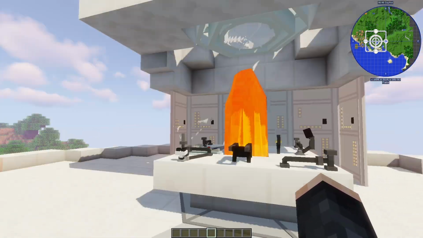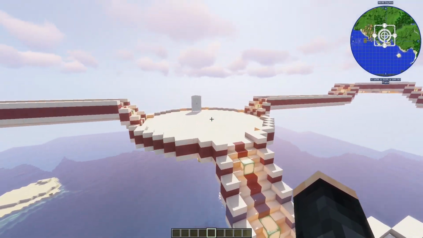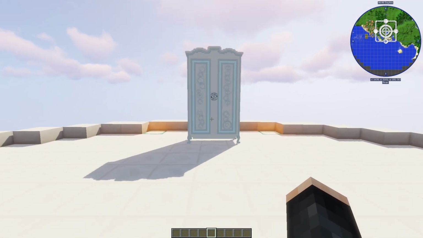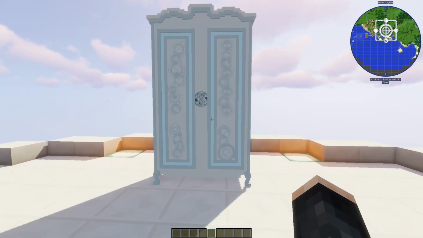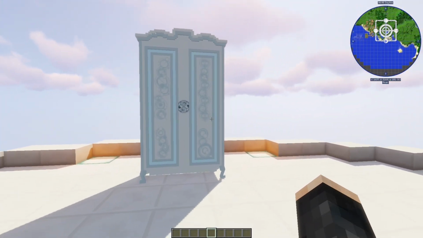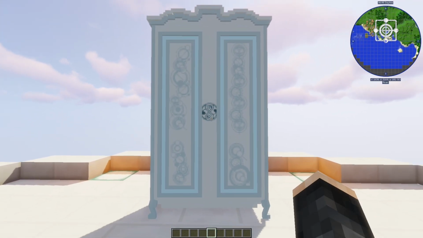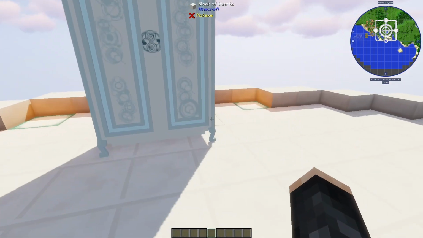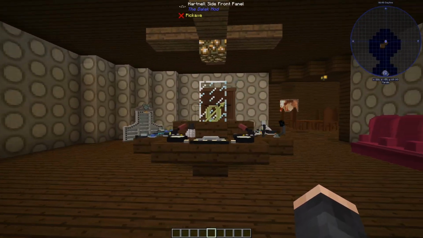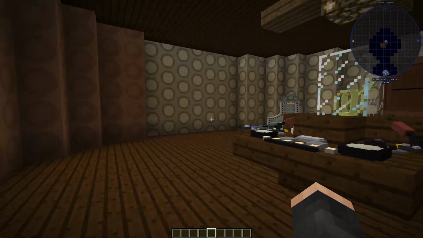But speaking of modelled stuff, let's go check out one other thing that's been added. If we head on over to this platform, here we have the Gallifreyan Wardrobe TARDIS. Very interesting. This is a community added TARDIS, obviously a requested one. Now, I'm actually going to switch shaders off before I head into here, so you shall see me inside once I've got shaders off.